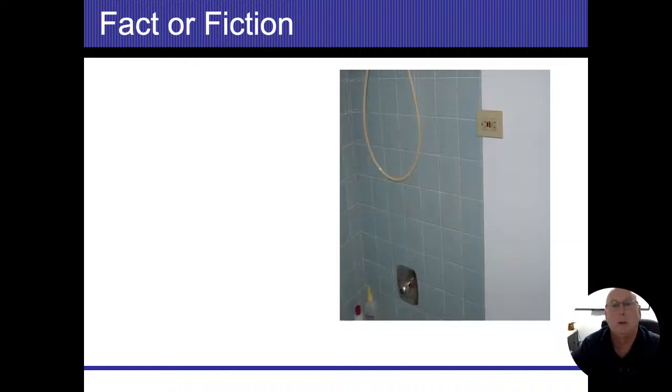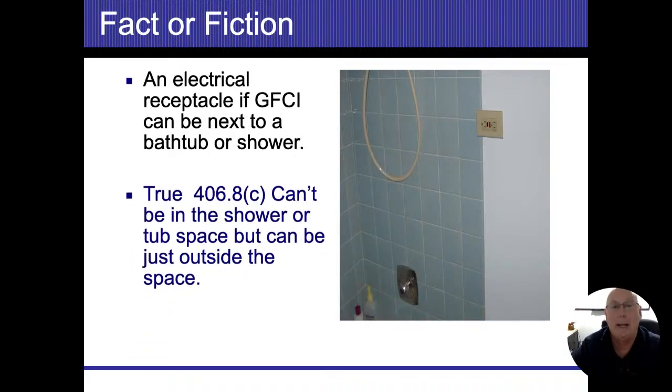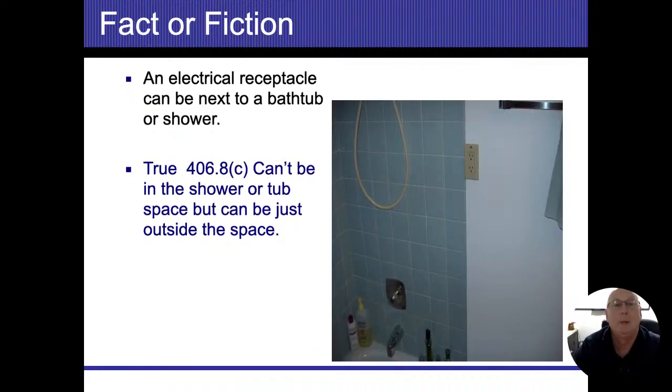So here in this diagram, the outlet is actually inside of it, and that cannot be in the plane. Once you cross the plane, it's bad. All right, this is on the outside, and again, it just can't be inside the plane. Anything near our water sources should be GFIs. And I didn't really talk about that all that much. GFIs are easy to install, they're cheap. A handyman can really do it. It's light electric where it comes to it.